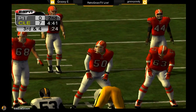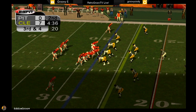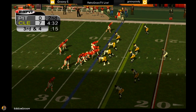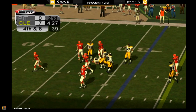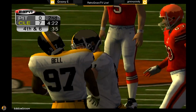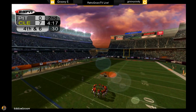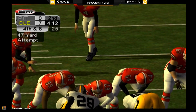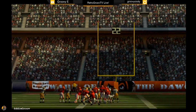Third and 3. Ball at the 28-yard line. Flips him down in the backfield, and that takes them even farther away from the markers. That will bring up 4th down. Aaron Smith was a one-man wrecking crew back there. He powered into the backfield and made the tackle. Peter, they push them back, and with every yard, they make it much harder to make the field goal.